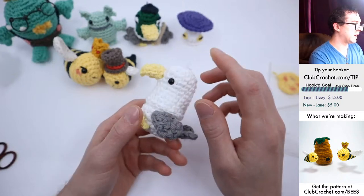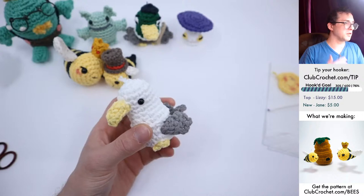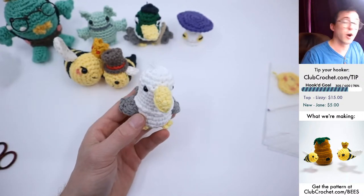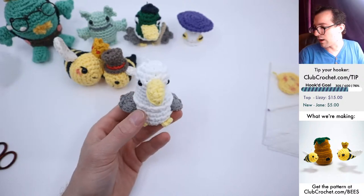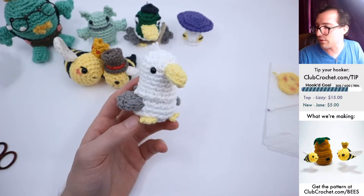Okay, so we'll do it live on live stream. Like how to crochet a seagull burb. Because we're gonna start doing ocean themed stuff, and I thought, wow, let's do a burb. I owe you guys a burb anyhow. So I thought this would be perfect. Let me know what you think in the chat or in the comments of this video.